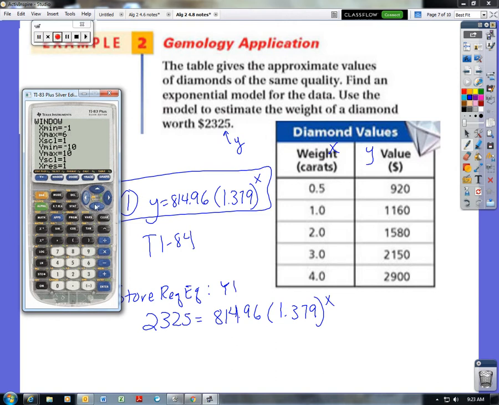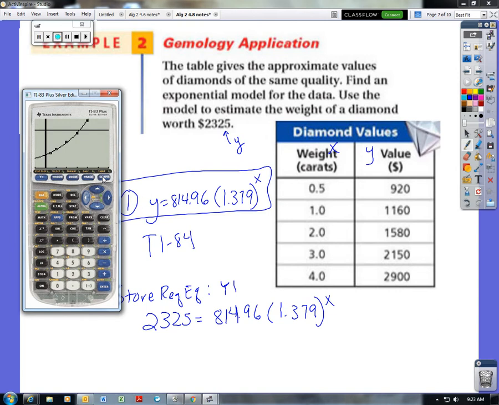And then the y value, let's say from 0 up to, well, we want 2,325 and I've got 2,900, so I'm going to go up to 3,000. Oh, we don't really need our stat plots, but you can turn your stat plots on to see how well the curve fit the data. I'll do that real quick. Second y equals, enter. Enter for on. Everything is defaulted the way we want it. You can see how nicely the curve fits the points.